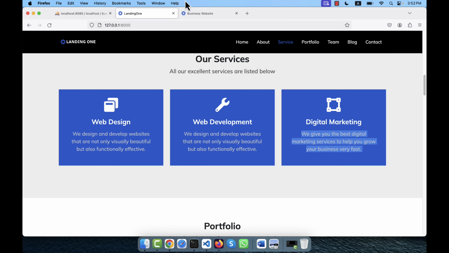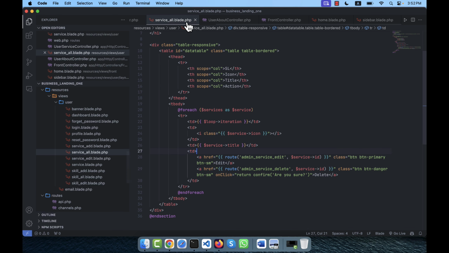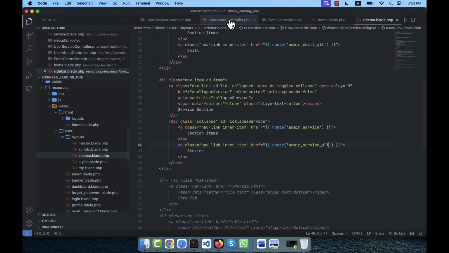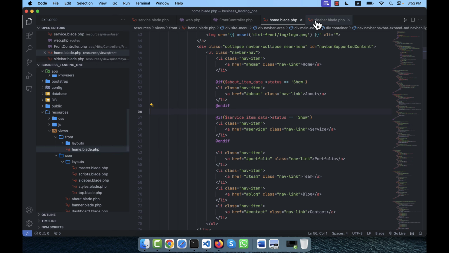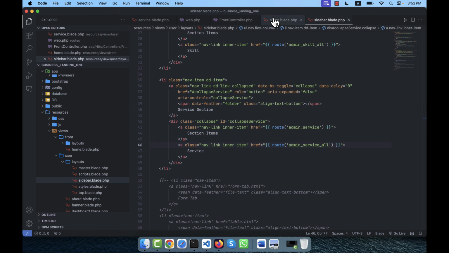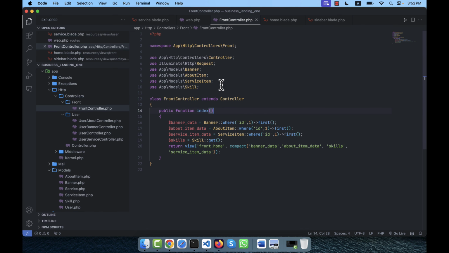Now I am going to show all the service in my front end in order to check if it is working or not. So let's do that. I am now going to check it. That means I am going to close these things. This task are done, about controller close, all the backend things I should close now. Okay, now in the front end I am going here.